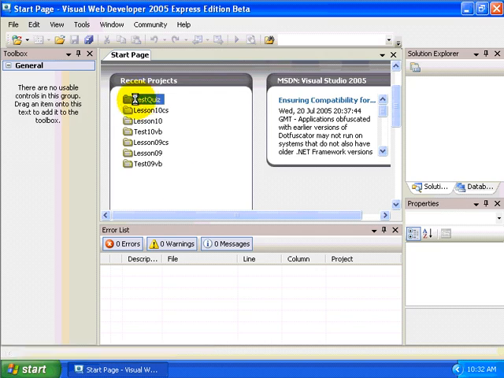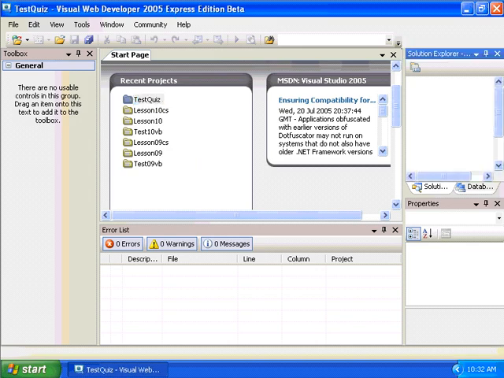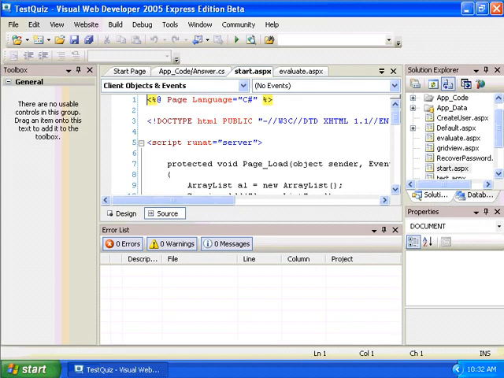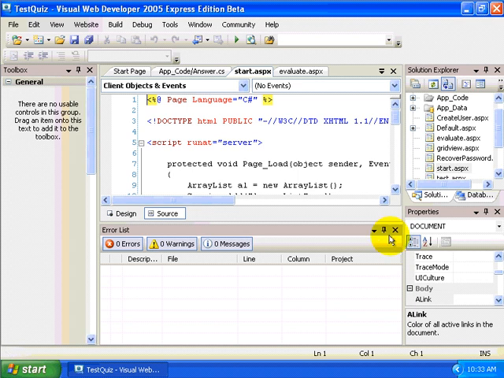So let's go ahead and take a look at this little test quiz project that I created using C#. Again, I did this just to test some theories and some ideas. This will not be the final project. In fact, I'm going to throw this project away at some point, but I'm going to be able to learn a lot by going through a couple of exercises here to test some theories. In addition to working through some of these examples in a test project, I'm also going to look through a couple books that I have and even go through the help system and maybe some examples online to try and find any examples of what I'm attempting to do.